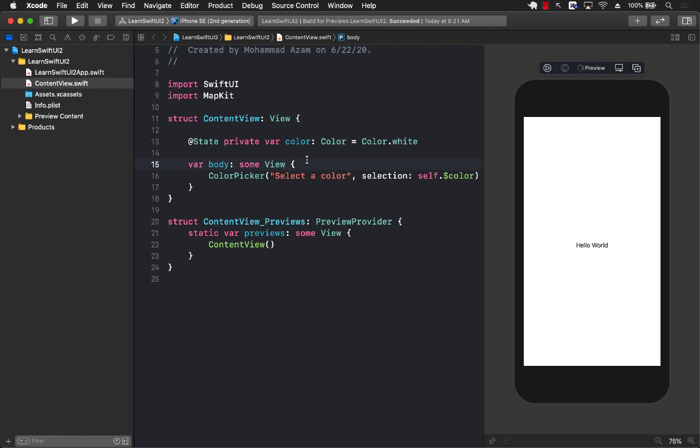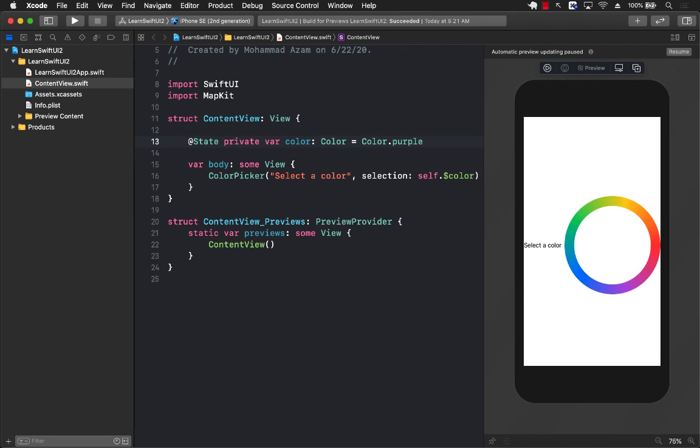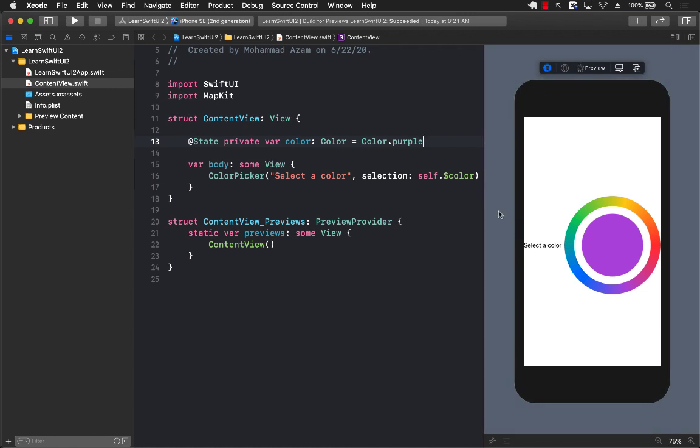And immediately you will see that once it compiles successfully, you will be able to see the color picker control. The color in the middle is the one that we have assigned when we started. So I can go ahead and change it to purple, and you'll be able to see that the color that we are picking is purple. Now let's go ahead and run this. And you'll see that it is way more advanced and enhanced as we see on the screen.